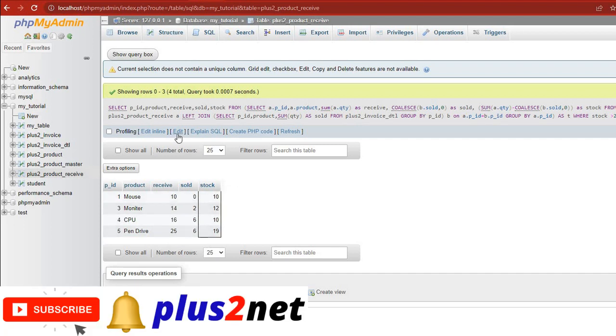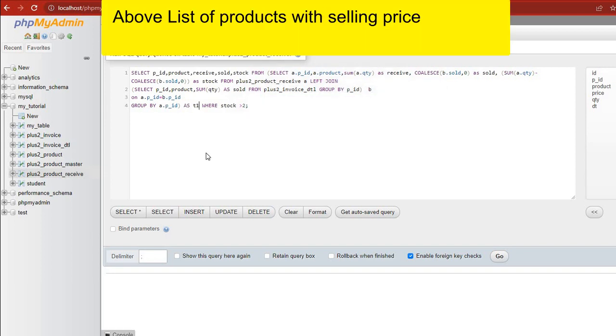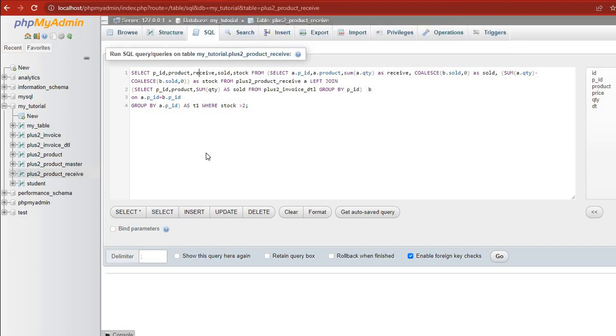Now the final one, we will slightly change this one. Now I will make it T1, and here one more table will link, because we need the price from the product master table. So T1 is this one, and where stock is now T1.